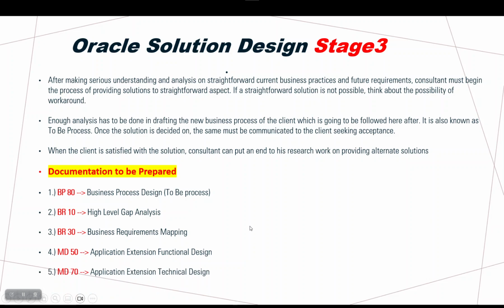MD70. For example, now I got the To-Be. In my current system I do A to B manually. To B I need it automatically, so I need to include the To-Be, the future process, in BP80. If you see here MD50 and MD70, I told you before that some solutions are technical integrations, any gateway, legacy systems. In this case, you have to develop MD50. Once you complete this MD50, you will share it with your technical team, and they will create, depending on this document, MD70. This is MD50 and 70, related to any technical solutions you are going to provide.